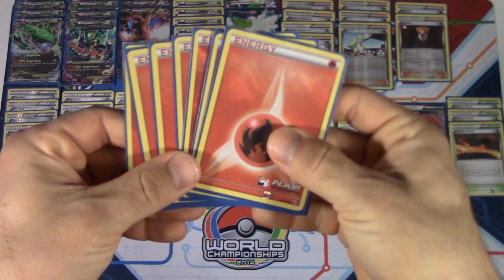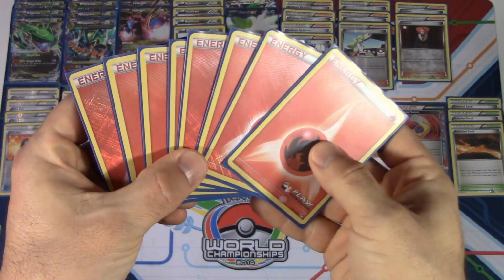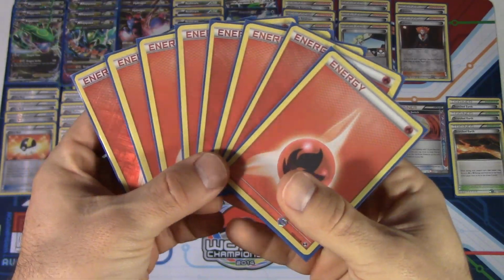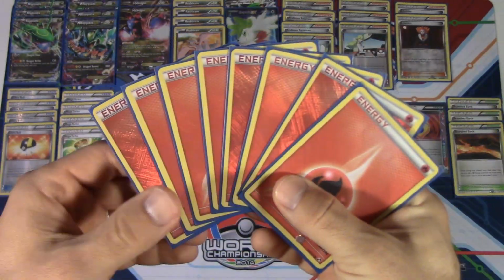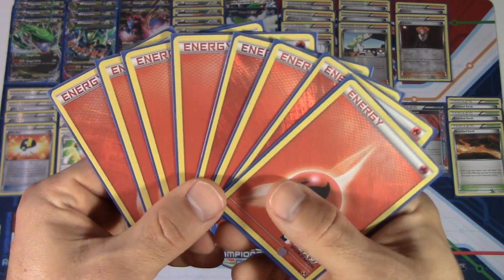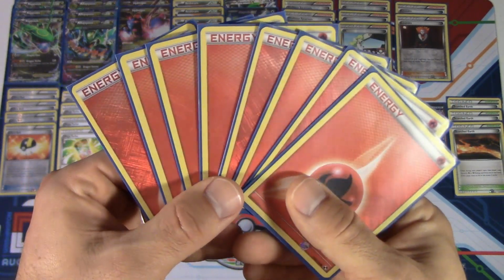We run a lot of fire energy. As a matter of fact, we run 8 fire energy. You're going to burn through this stuff pretty quick, and you're going to want to get it all back with Mega Turbo. So we do run 8 copies. It seems a little bit excessive, but I find that it's pretty much the minimum in order for this deck to be successful more times than not.